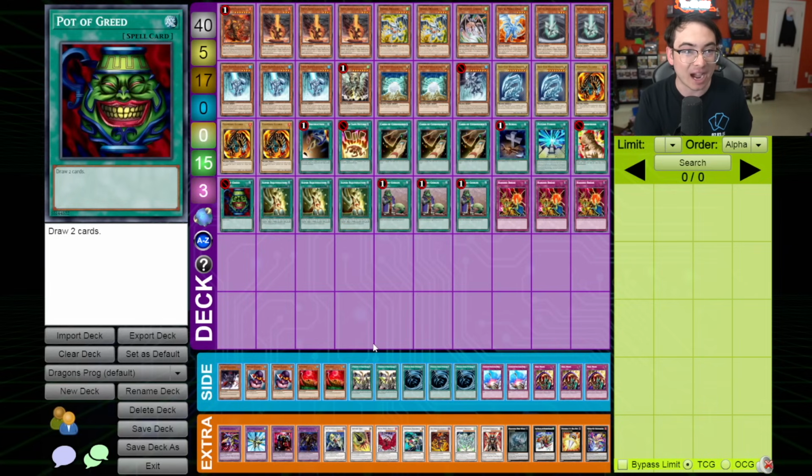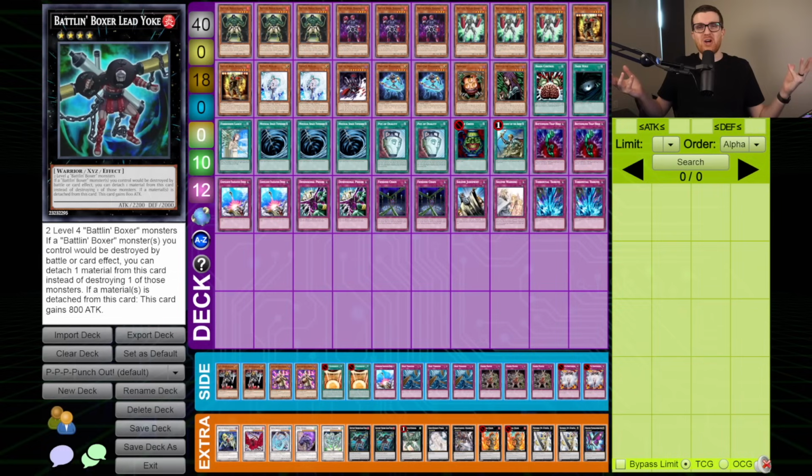Again, big set today. I wonder if he got lucky with anything or if he's rolling back to a strategy he's piloted before. Let's go find out. Let's see if we can stack up to the Dragon Rulers. Well, ladies and gentlemen, we are back with Batlin Boxers.